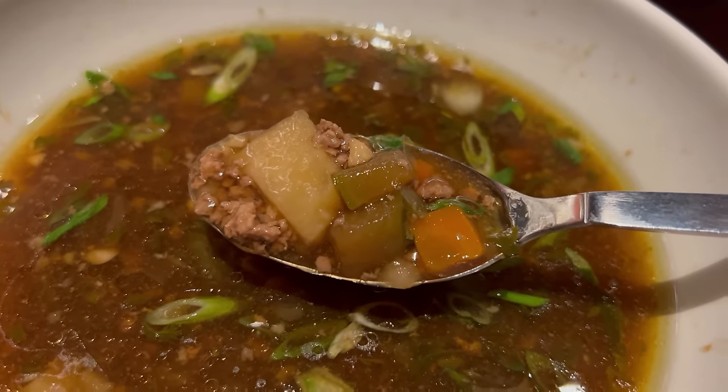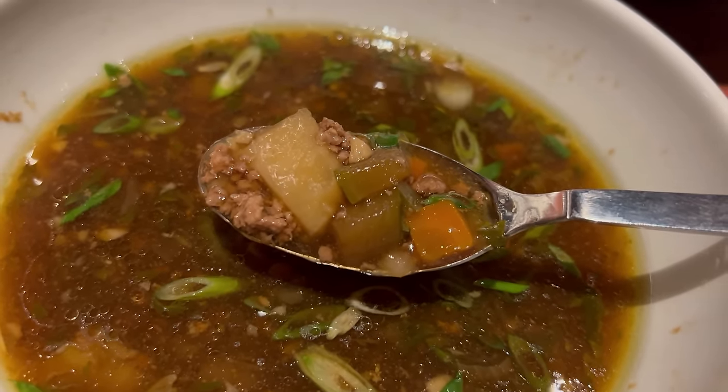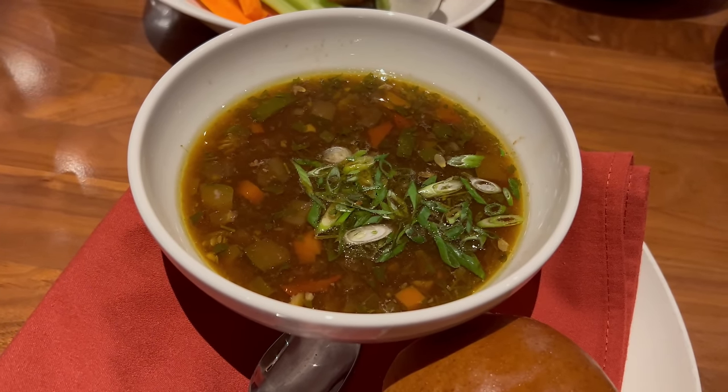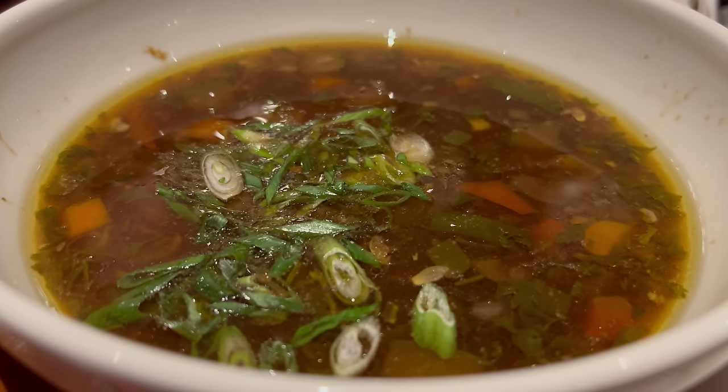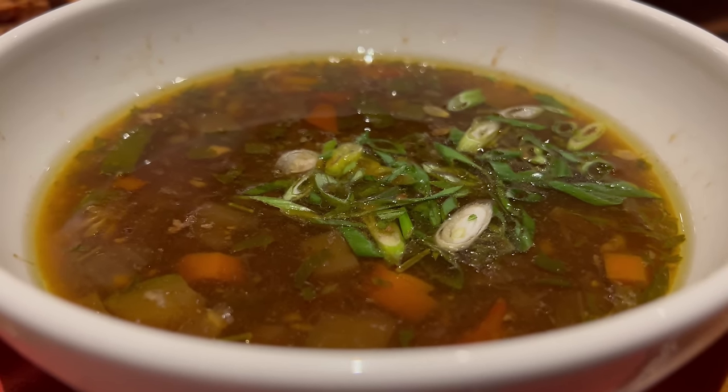These are all looking really good. First up, a spoonful of their beef and garden vegetable soup. This is actually looking really hearty and there's a great aroma coming off of this. I know it's 115 degrees outside but some garden vegetable soup did actually sound kind of good. I actually really like that soup — the broth is nice and viscous, there's a ton of beef fat rendered into it, leading to a really deep beefy flavor. The vegetables are nice, you definitely get a lot of the aromatics as well as the flavor of those root vegetables. I'm actually very impressed.